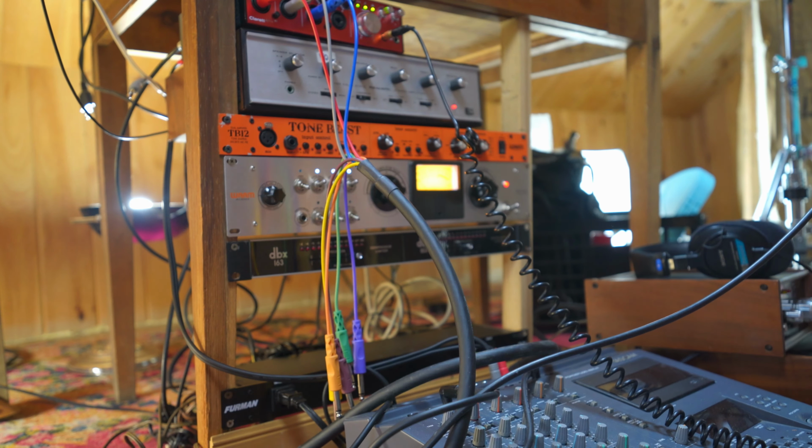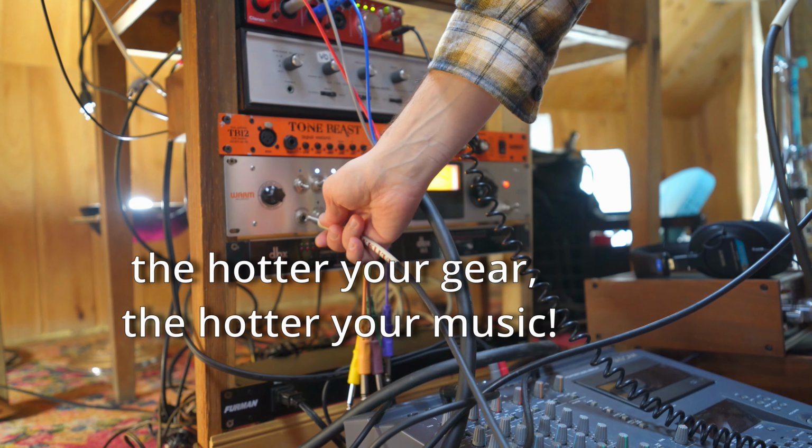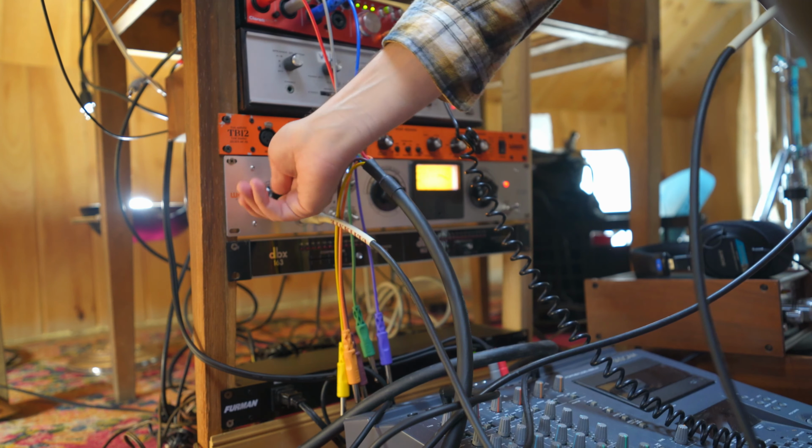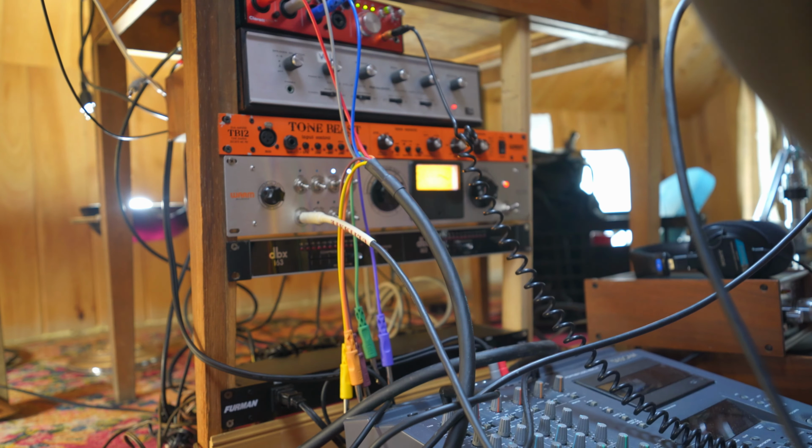I thought I would be able to get this thing done in an hour, but other stuff happened. So anyways, we're back on track. Just so you can get a gander at this horrible mess I got going on here. Going instrument in. Oh, instrument. I just want to drive this unit.